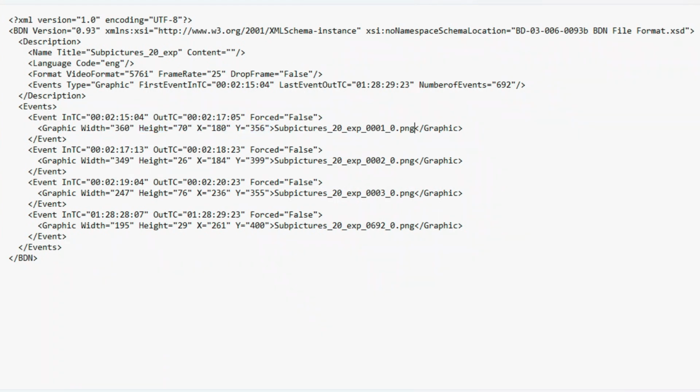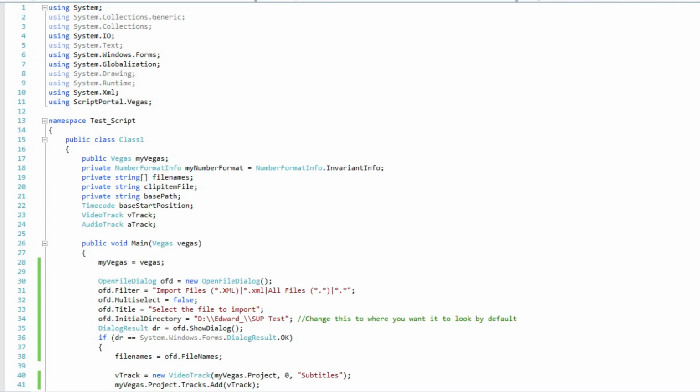And then it also has, separately, inside the graphic, the actual name of the image. So previously we were only looking at how to get this piece of information. Now we need to figure out how to get these pieces of information as well. So let's look at the script to do this.